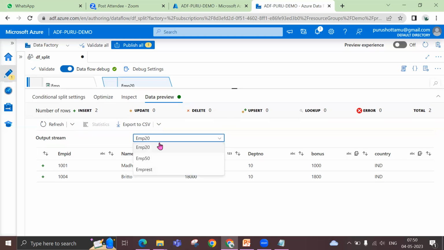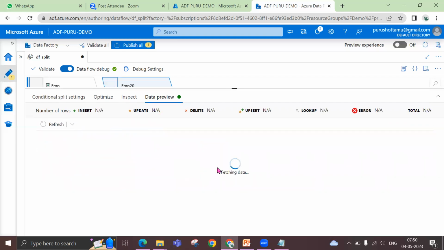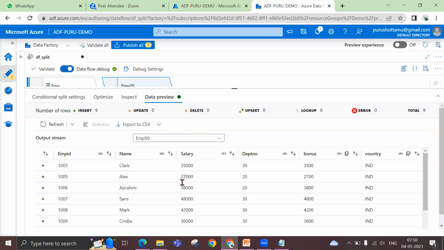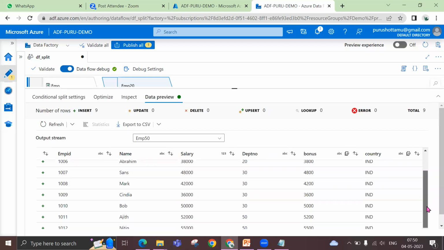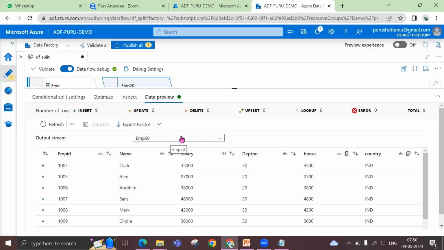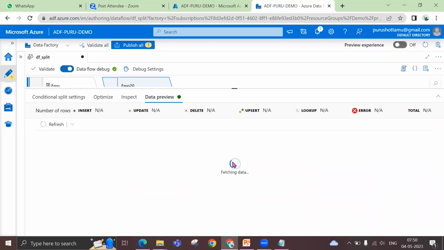So you can see it's created multiple streams: employee 20, employee 50. All the streams we can select. People who are earning more than 20 went into a different category, which is employee 50, and people who are earning less than 20K went into a different split.